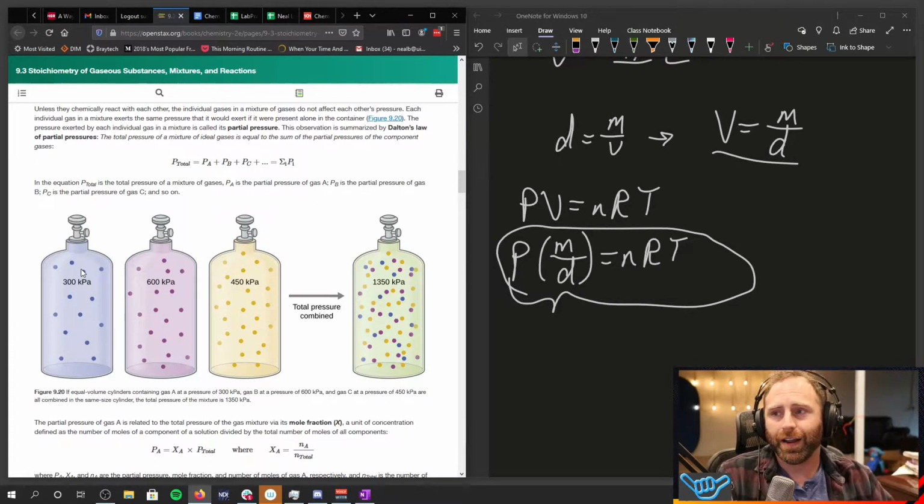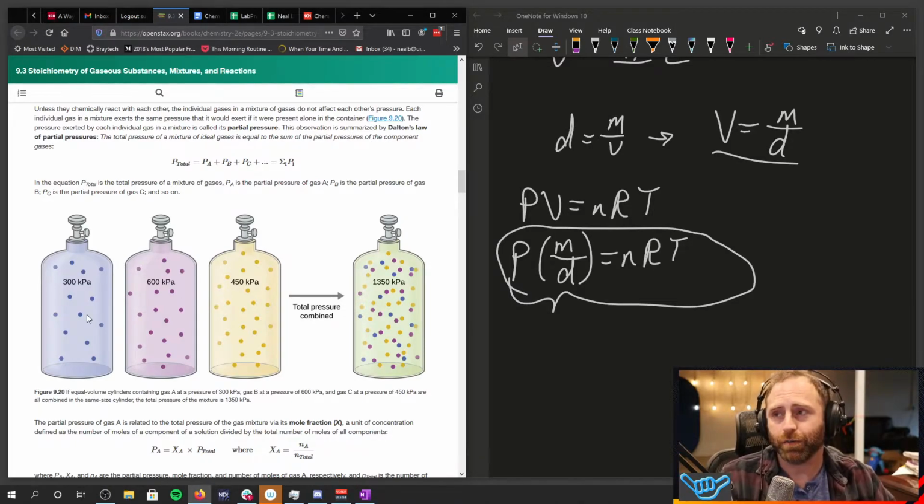So if you've got a combined container over here, the pressure that you're reading is the pressure that's generated by your blue particles, your purple particles, and your yellow particles individually. If they're all in just one container, all you have to really do is just count up the total number of particles. And the total number of particles leads you to your total pressure. But if there was an easy way to isolate out just the yellow particles into a container, you could take all the yellow particles out and put that in a container, and you could figure out what the pressure being created just by the yellow particles is, or the purple particles, or the blue particles.